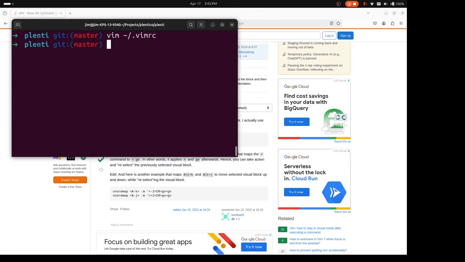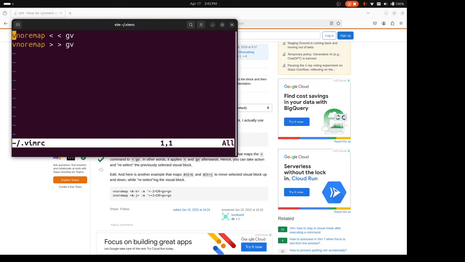So now if I come here and go into vimrc, and do a visual block, so I'll do Shift V and then press down, and then I try to indent the same way as before with the Shift right bracket. It goes once and I can do twice and I can go back. So that seems to be working.